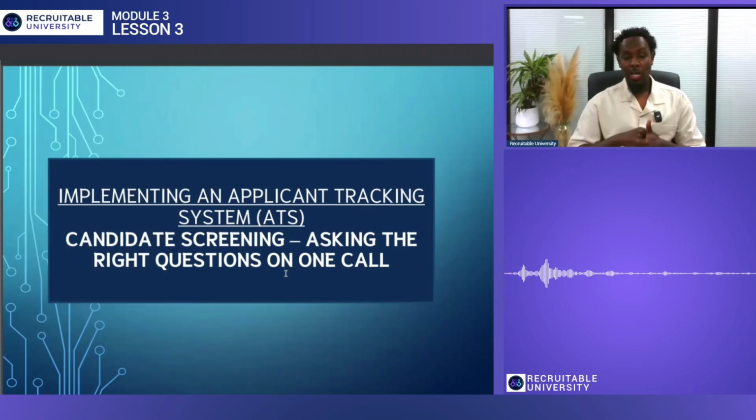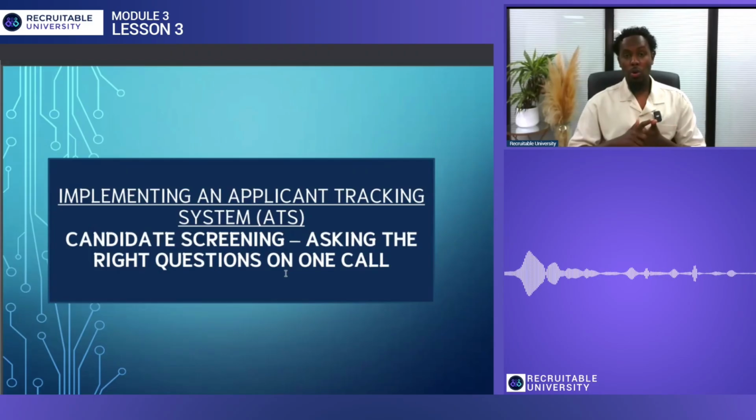So screen your candidate, ask the right questions, know everything about your candidate. Your candidate is your product. What you are sending to your client is your candidate. You are saying, I've got a fantastic candidate that can do X, Y, and Z. But if you do not know your product, it's going to be impossible for you to sell your candidate to your client, and therefore you'll probably not make anything at all.